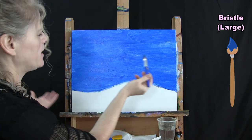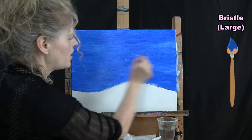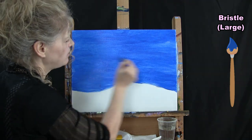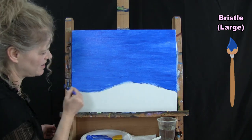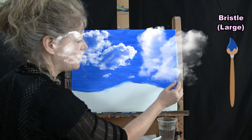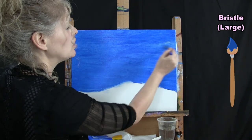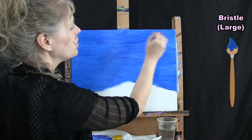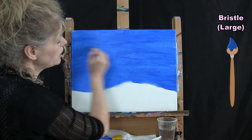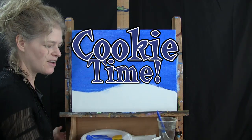Once I get it all on I'm just lightly brushing — not pressing very hard — just making sure I've got all the little spots covered. Even light spots and dark spots are fine; they might just give the illusion of little clouds. I'm concentrating on making sure the whole sky is painted, going back to any spots I've missed. When you're done with this step, wash and dry that big brush and get ready for the next step.